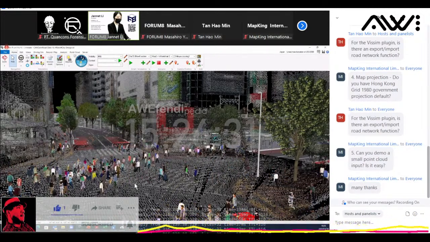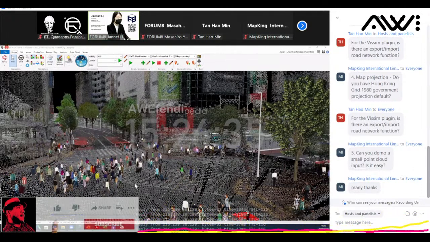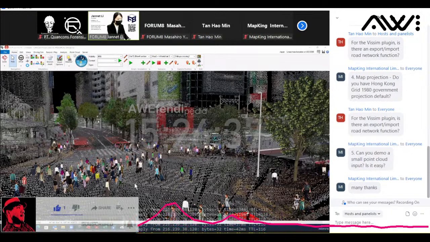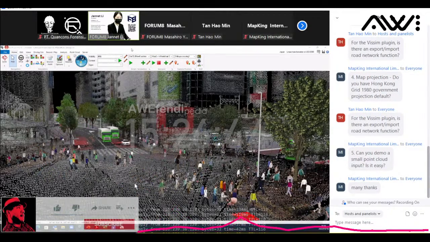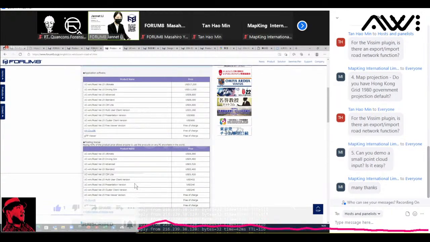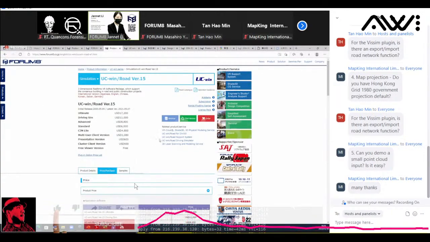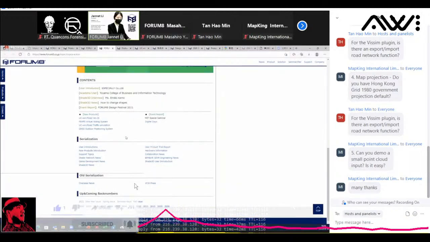VISSIM plugin, is there an export import road network function? So let me just see if we can show you.